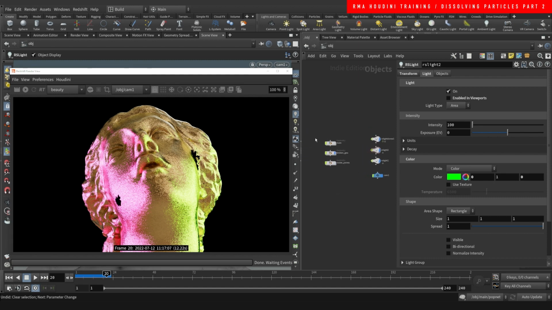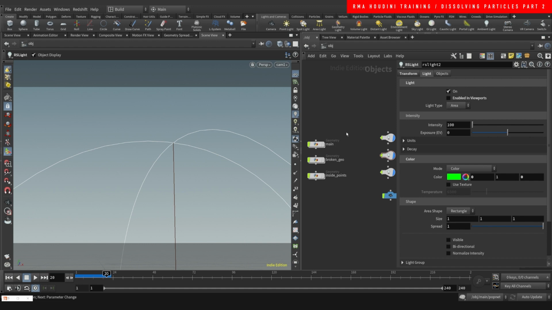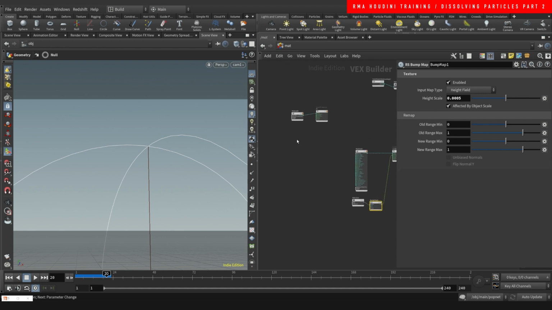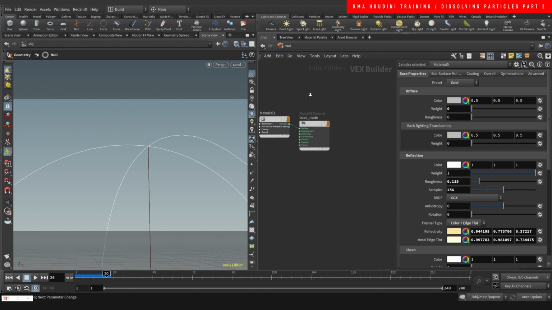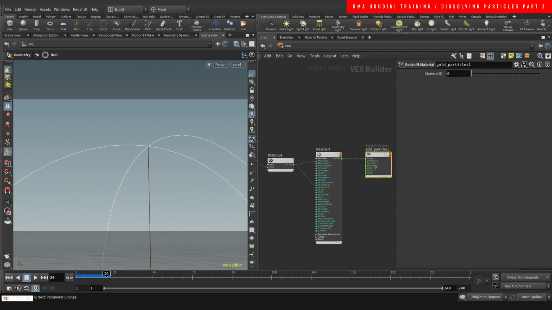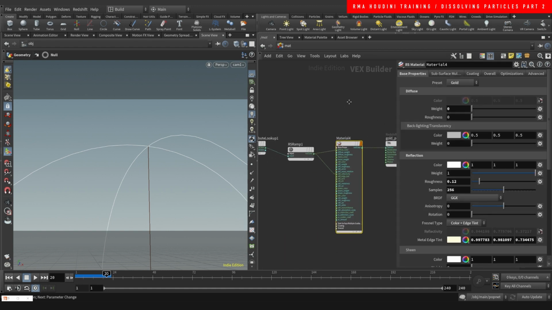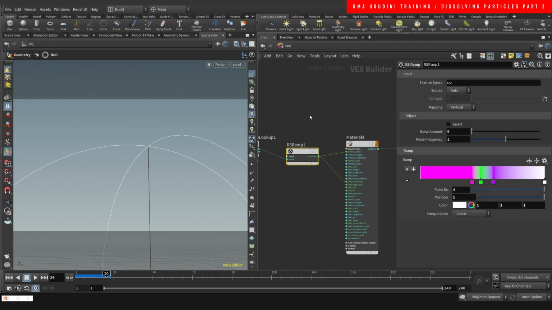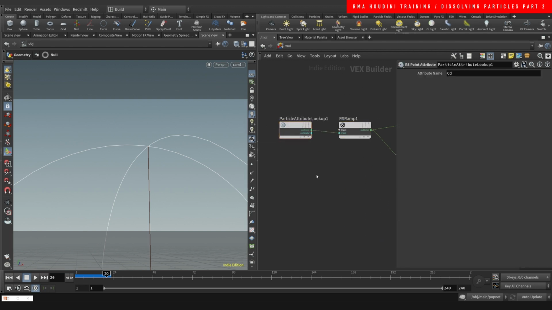Okay, and for the particles, let's have a look. Main, so on the material, this is super simple. This is unused material and unused material, and this is our gold particles. So I created a gold material. All you have to do is create a material and select your gold. And then I am using an RS point attribute, and this calls in the color. So whatever color we made the particles, it's gonna make it that color.